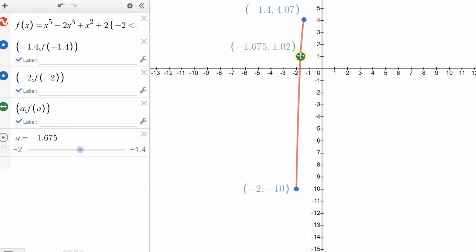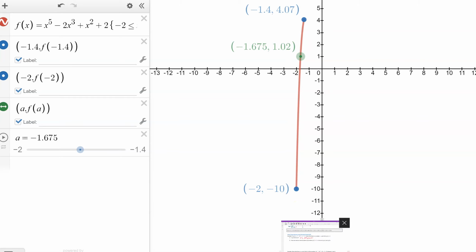Now we're not going to find the x value that gets there. I would have to sit here and play with it a lot to try and find it. We don't have to find it. We're just saying that there is a 1 for a y value. So if I take this x value as my a, with its f of a, and this as my b, with its f of b, then by saying it's continuous, I'm using the intermediate value theorem to say that there is a 1.